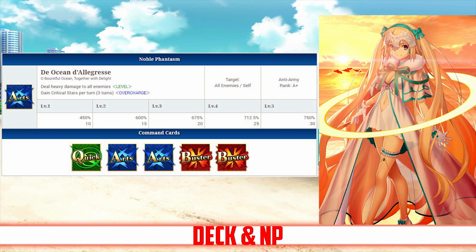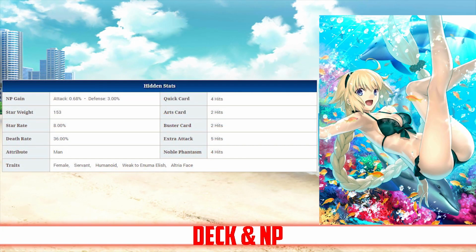Taking a closer look at her cards, we see that her quick card hits 4 times, her arts hits twice, her buster card hits 2 times, and her extra attack hits 5 times. She has an NP gain rate of 0.68% and a star rate of 8%.